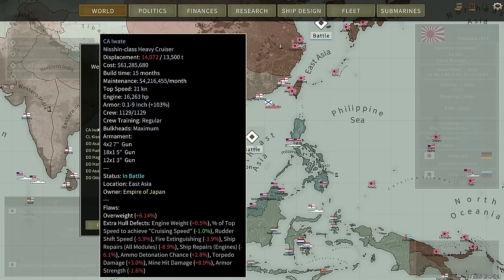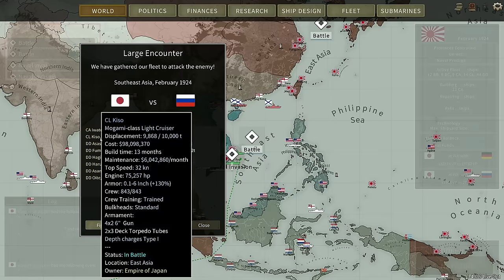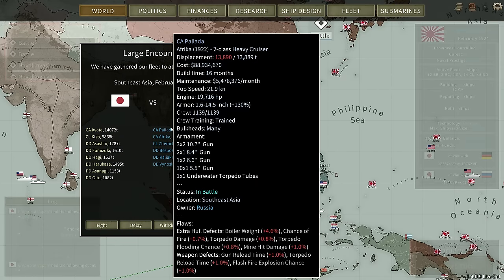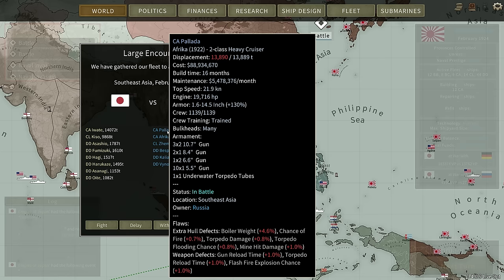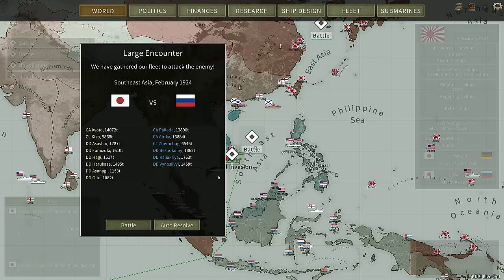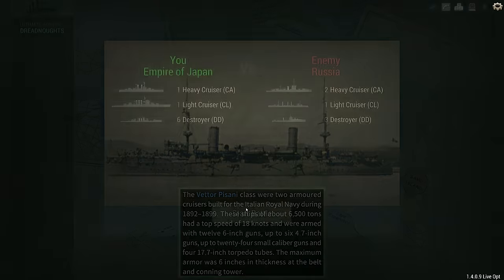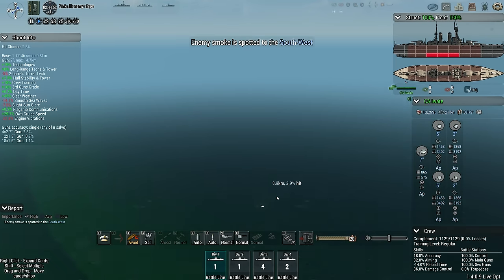An interesting one. This is the Iwate, Nishin class, and the Kiso, a Magami class, and a bunch of destroyers against two Africa class heavy cruisers from the Soviet Union, a light cruiser, and three destroyers. A little bit of cruiser action. Very interesting. Yeah. Okay. Cool.